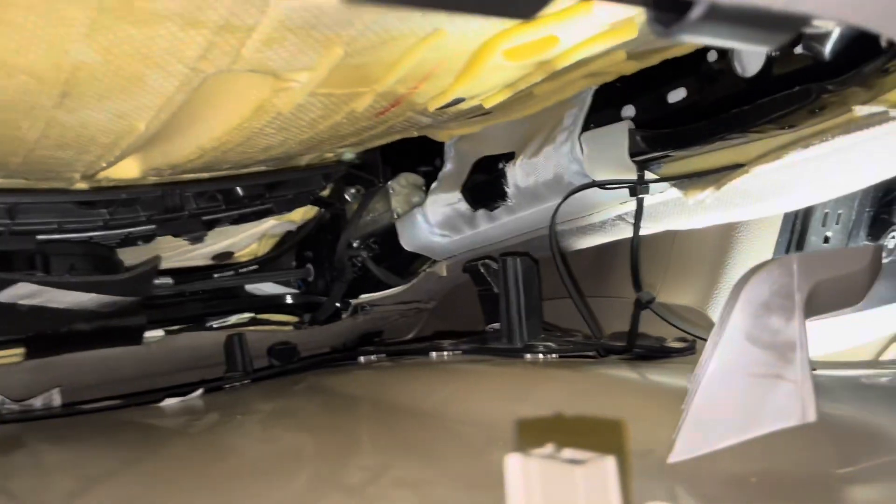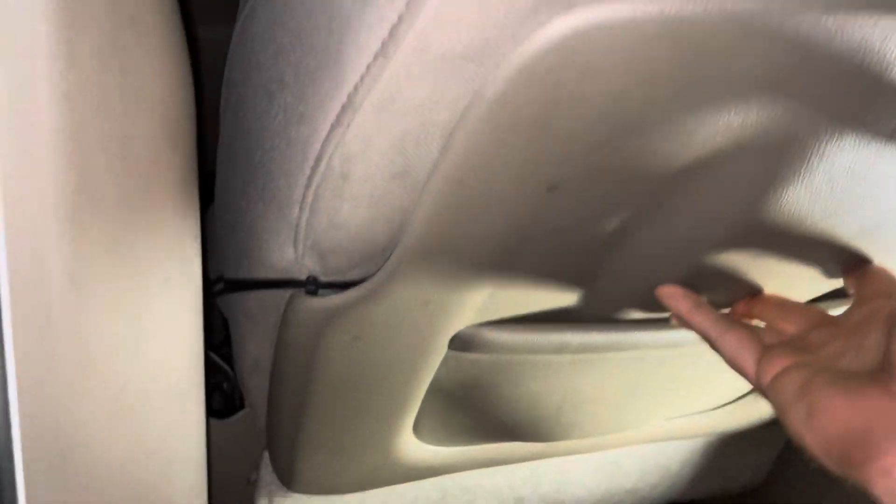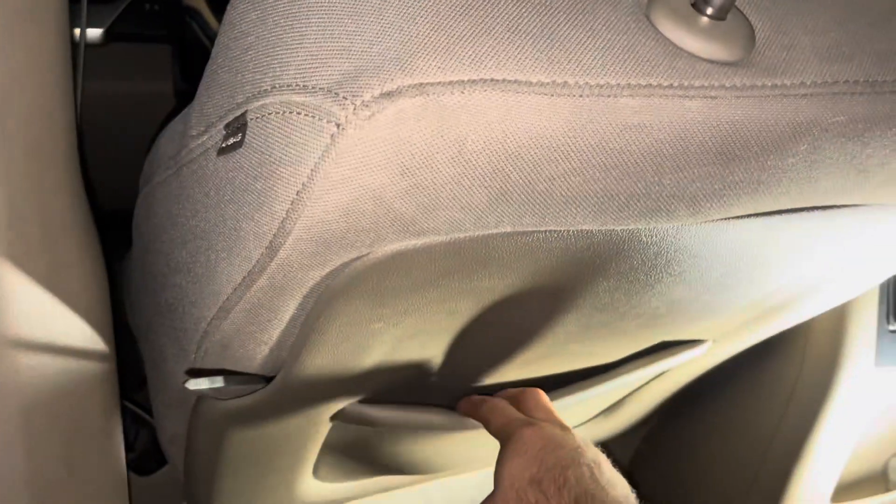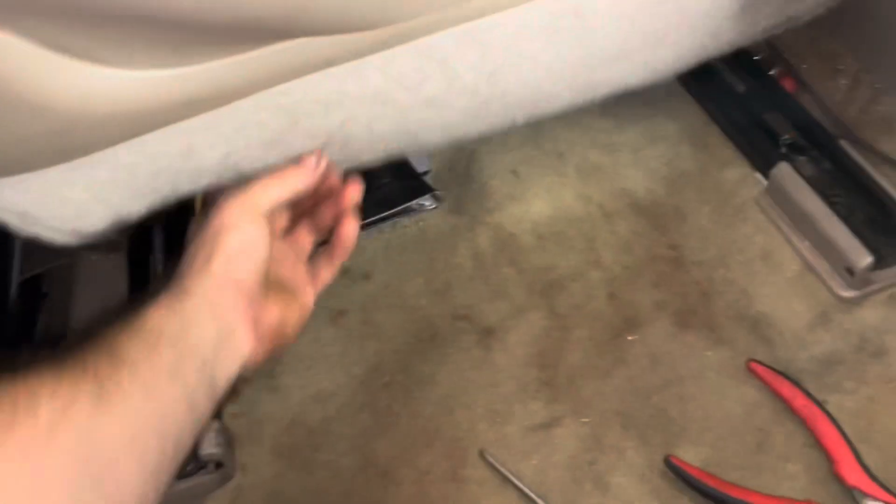It's looped there and then over there. I'm gonna push these tabs in through there, lift up to hold it in place, then pull on that one and pull on that one. I pulled on the tabs and pulled on this one, so so far it's fairly secure right in there.